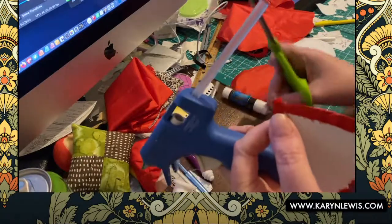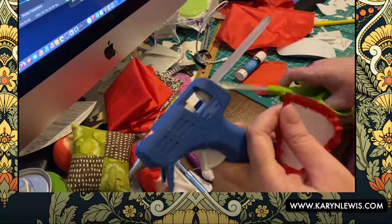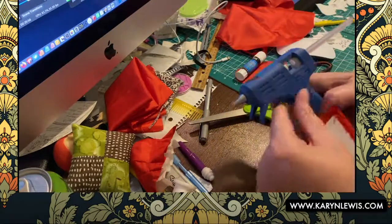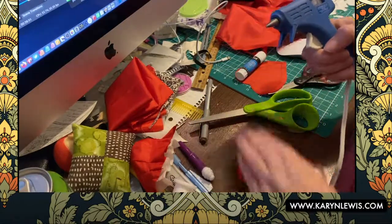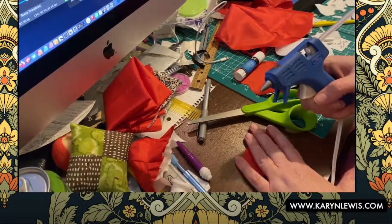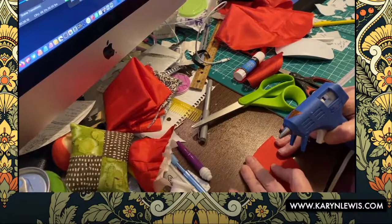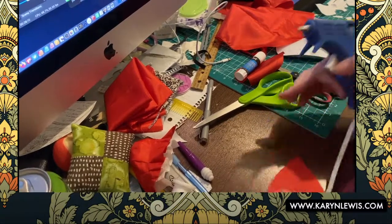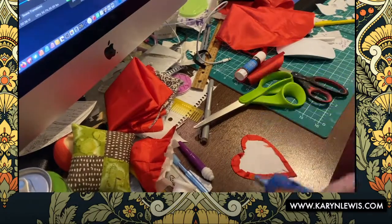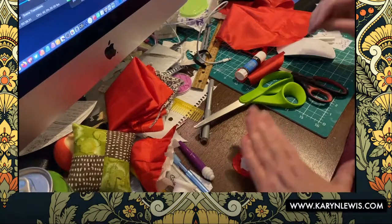I have this little bit hanging off. Let me try to cut that off. All right, well, that was pretty pathetic. Just trying to make sure it's nice and flat. This thing smells like, ugh. This high temperature one smells like when you use your hair dryer and it.